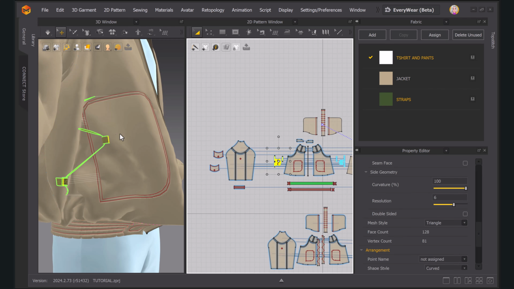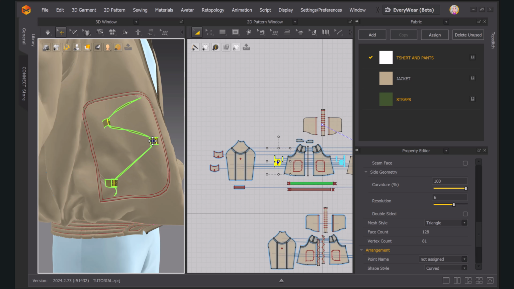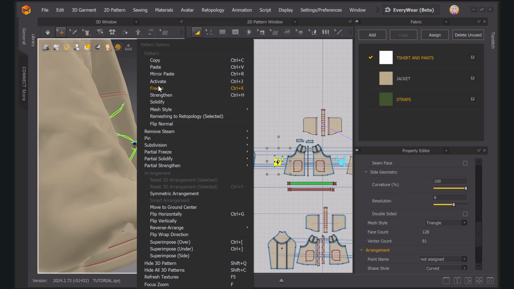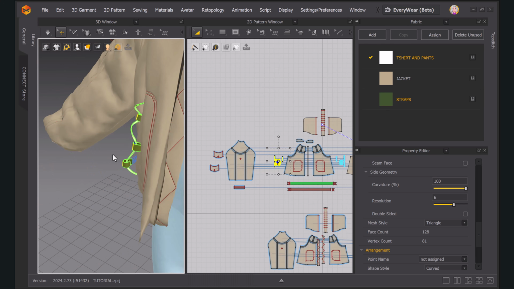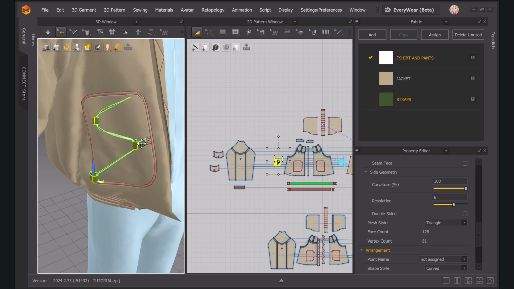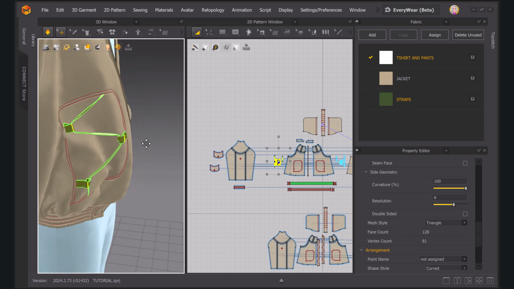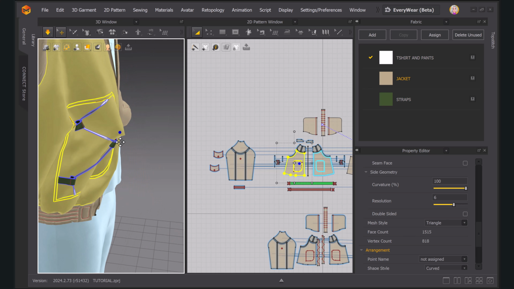Yeah, if not, it will make some problem for me. Activate. Okay.